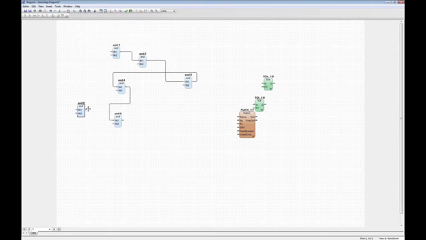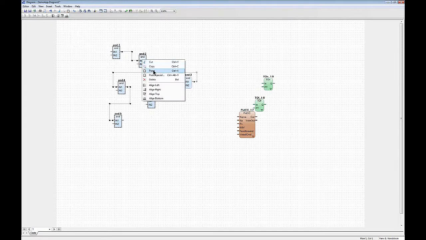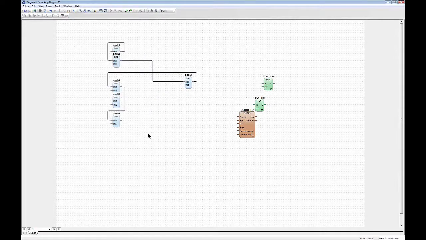After a while, when you have put lots of blocks on the screen, it can start to get a bit messy. You would like to align the blocks either horizontally or vertically or both. You can do that very simply. You can just mark an area, and then there are commands up here saying align left, align right, align top, or align bottom. You can also right click and do the same thing, align left, right, top, or bottom. Like that.